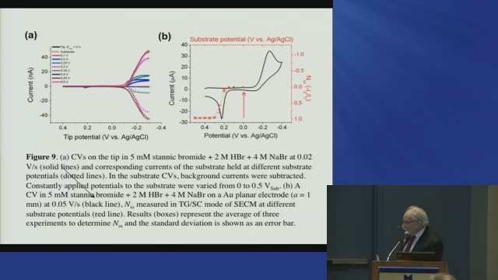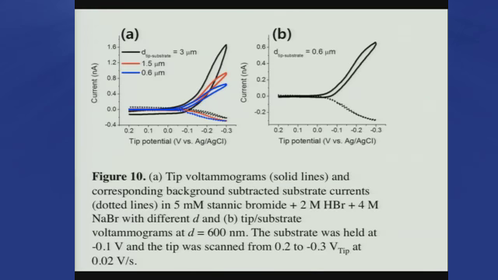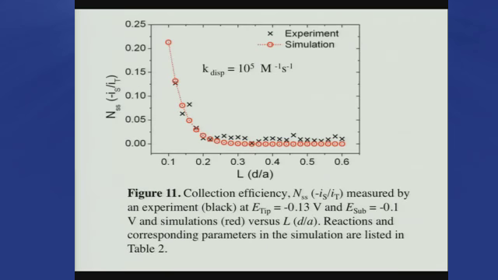And so all the experiments I'll now show you are ones at the potential of this arrow. I take tin 4, reduce it, and see who I get at this potential, not out here. Who can I oxidize over here at a much less positive potential? And I can measure that current as a function of distance and plot this. And so here is a plot of that current as a function of distance.